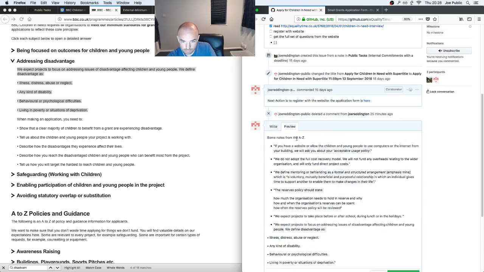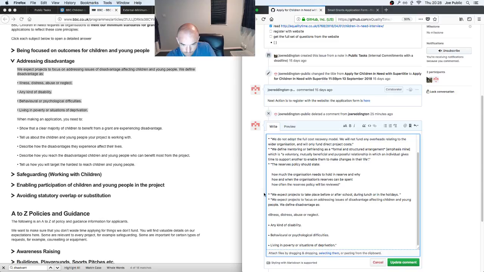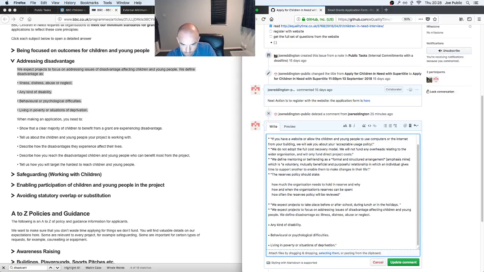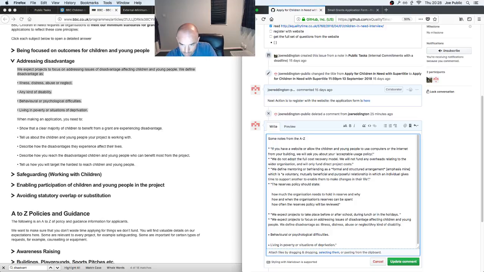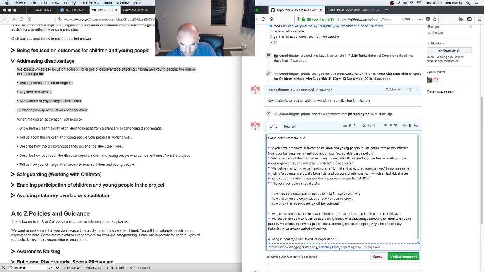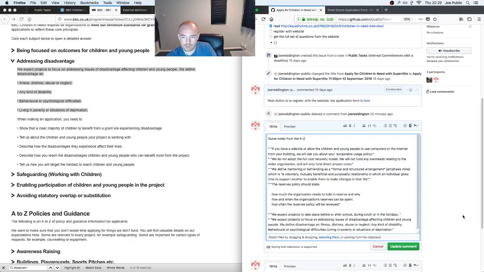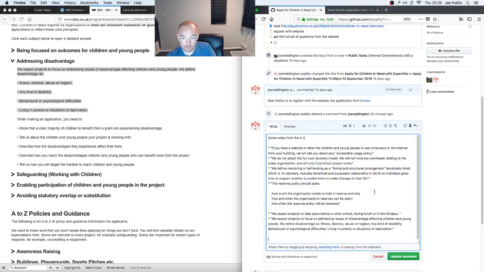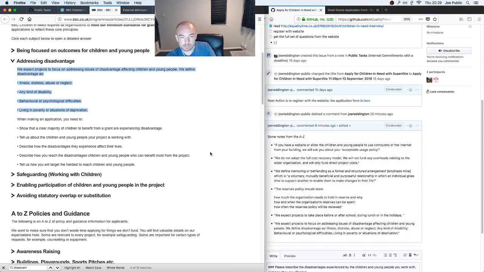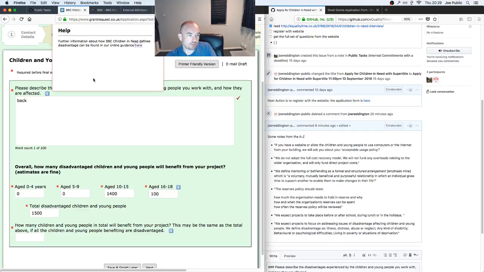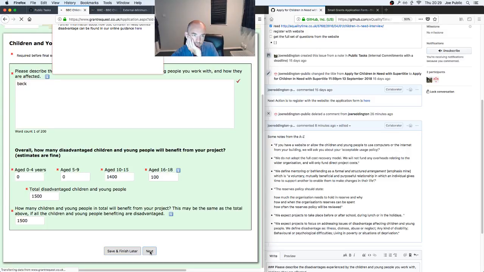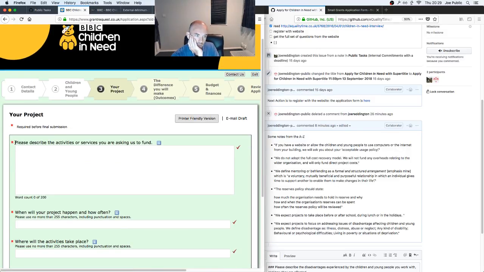Let's see if that... So on the one hand, this isn't necessarily Children in Need friendly, because they might not count English as an additional language, which is part of the Superdata project, as being their thing. But we'll see how we do. Yes, if I'm counting them as being disadvantaged, they're disadvantaged. It's going to be asking us to fund 200 words.